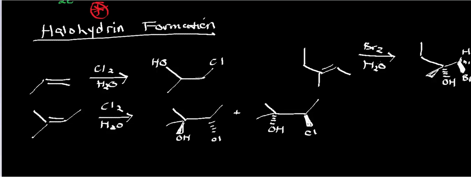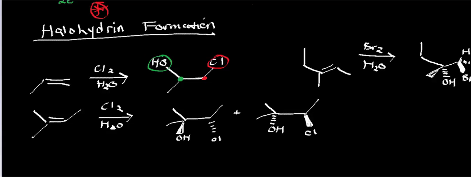So what does the reaction do in general? Well, it's going to add one hydroxyl group and one chlorine in the case of chlorohydrin formation, and in the case of bromohydrin formation, it's going to add one bromine and one hydroxyl group. Very similar. But the question is, where does the hydroxyl group add and where does the halogen add? Well, the rule for this, and we'll explore why, is that the hydroxyl group always adds to the more substituted carbon, and the halogen adds to the less substituted one. And there's a reason why it does that, and we'll look at that in just a minute.